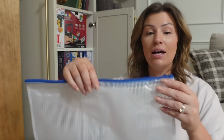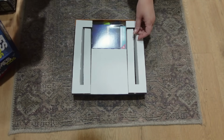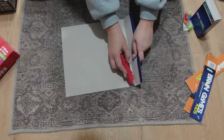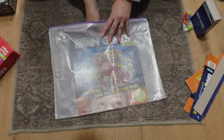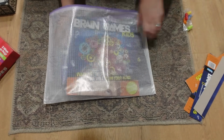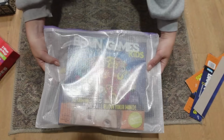So to help with this whole situation, I ordered these mesh bags off of Amazon. They have a zipper storage here and they're kind of see-through. So the idea is I'm gonna remove all of the games and I'm gonna make sure that I cut out the cardboard front so I can see what game it is and put it in here, and then all of the game pieces, and then hopefully this will be much flatter, and then I can stack them inside of the shelves. We can just flip through the one that we want without having to have all of the cardboard boxes and all of the dead space inside of them take up so much space in the cabinets.